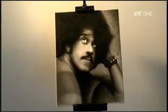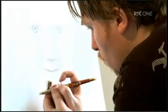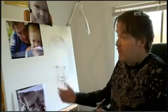I didn't go to art college, I didn't go to any school of any type to learn art. I always just picked up a pen or a pencil and just always was able to draw. So I've done the same thing with the airbrush. I just picked it up, went for it, and gradually just getting better and better with each portrait. So I've only done about 15 portraits up to now. This one, it's a commission for a client, Declan Finn. It's a portrait of himself and his son.